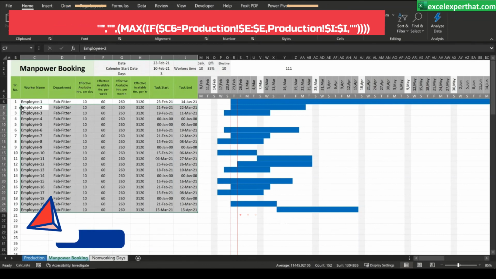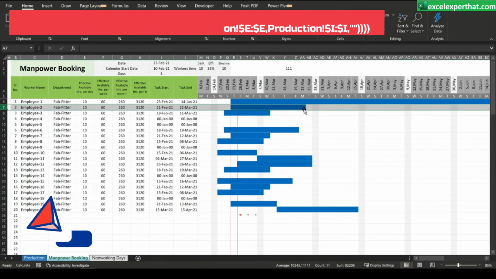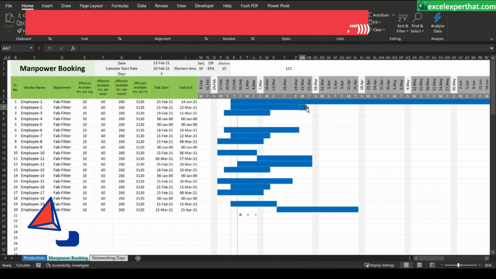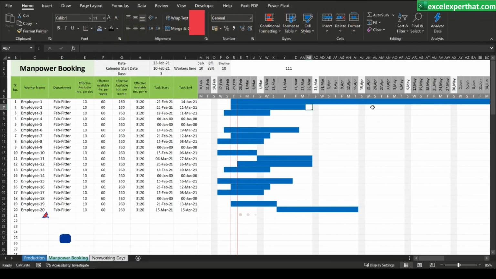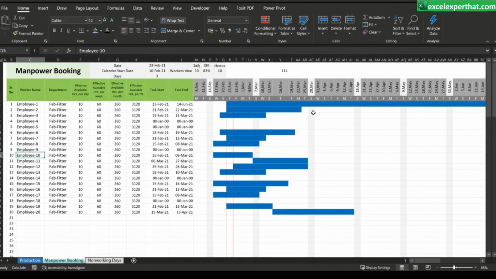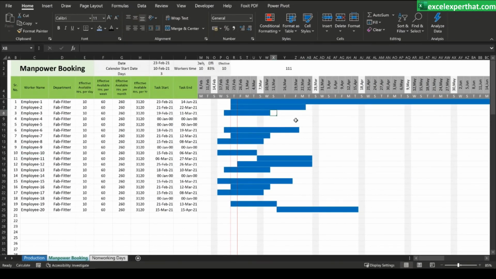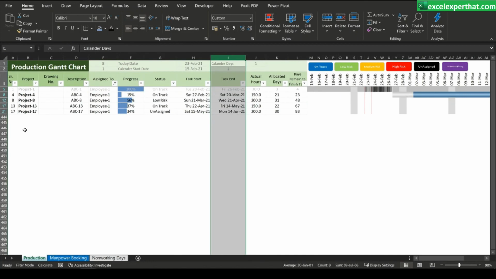Like this, employee number 2 has been booked till 22nd of March, and I can immediately come to know I can book this employee from 23rd of March onwards. Same thing for all the employees, you can see quickly from which dates they will be free, and you can start booking them for your next tasks, whatever your company has.